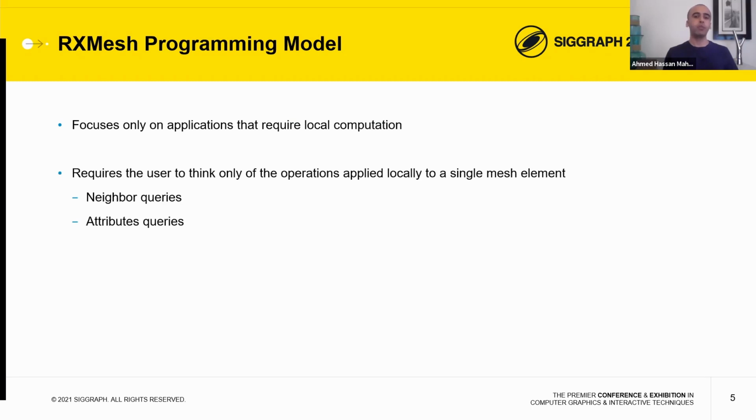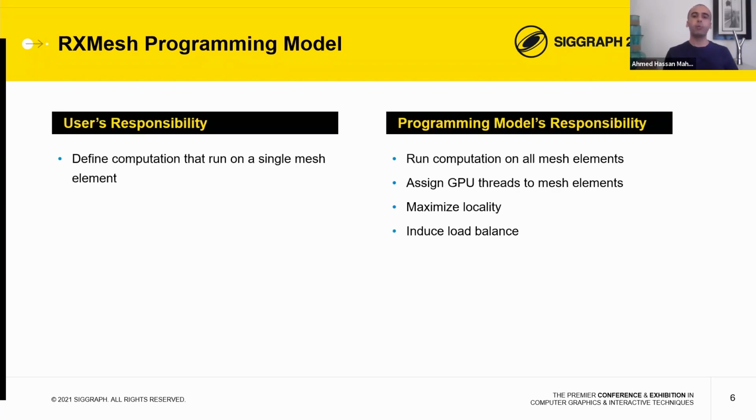And our programming model is quite simple. However, we believe it's powerful enough to implement a diverse set of applications. Using our programming model, the user only thinks of the local operation applied to a single mesh element. This operation may involve a query to the adjacent and incident mesh elements, or a query to the mesh attributes. So under our programming model, the user's responsibility is just composing this computation by defining what computation a single mesh element should perform.